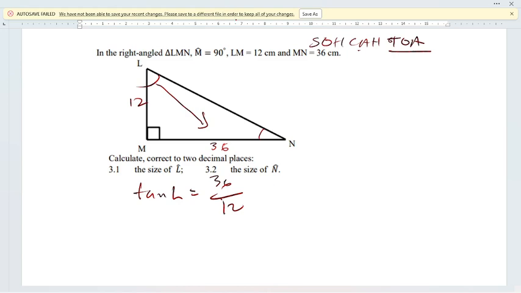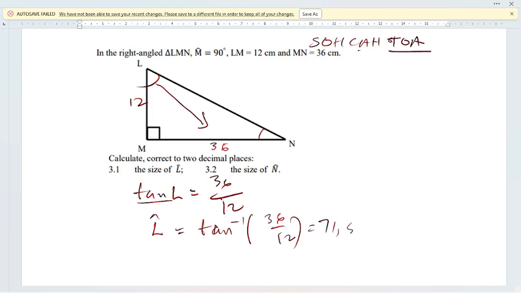Now, as I want the angle, I will take tan to be the second function, the inverse of that, but we call it the second function. Don't say the inverse. Then I'll say angle L equals tan negative 1 of 36 over 12. What is negative 1? We say shift. You press shift, you press tan, and you press the fraction, which is 36 over 12. What do you get?